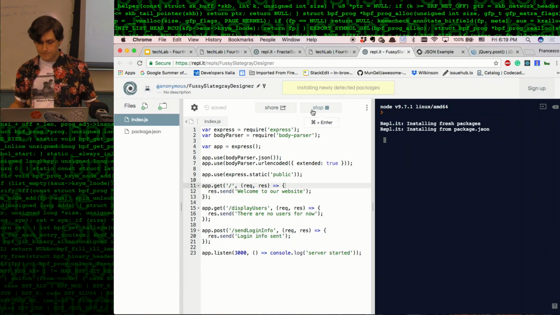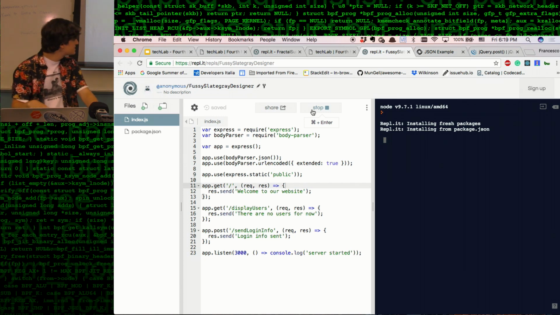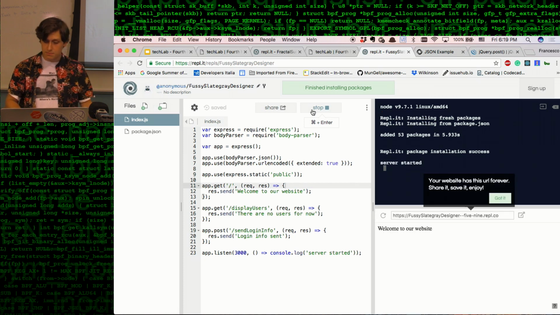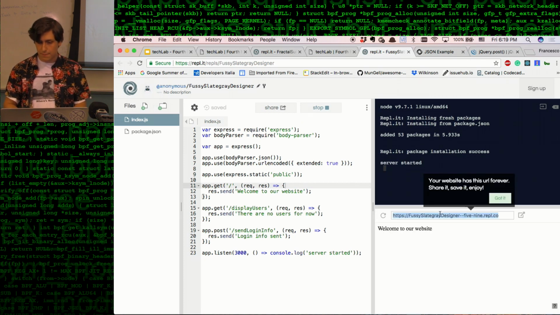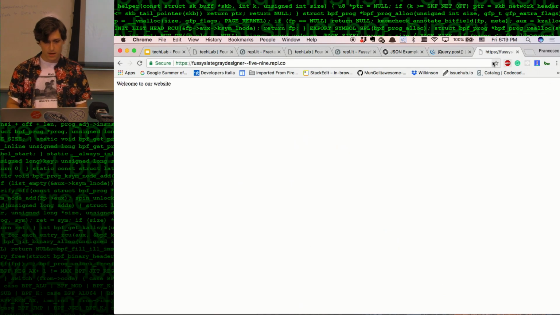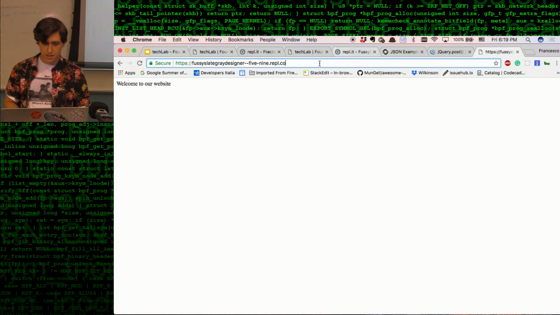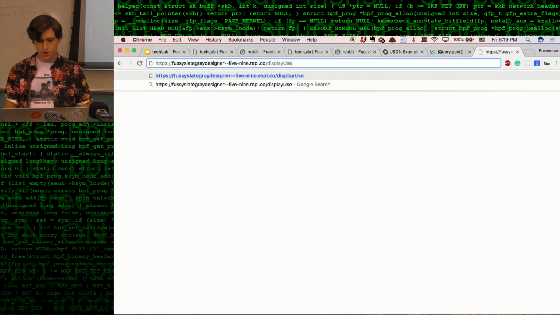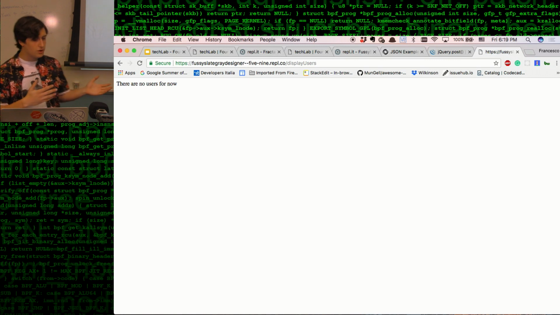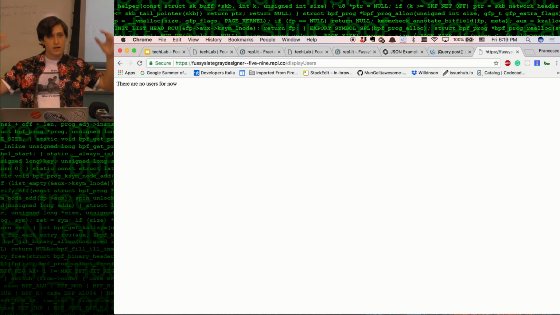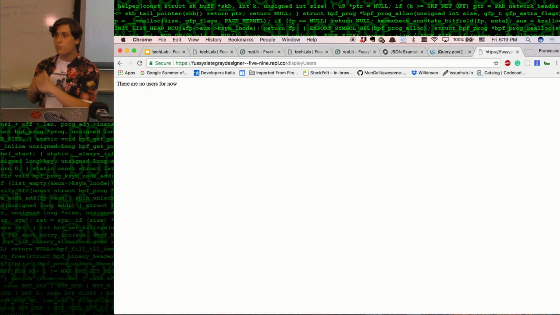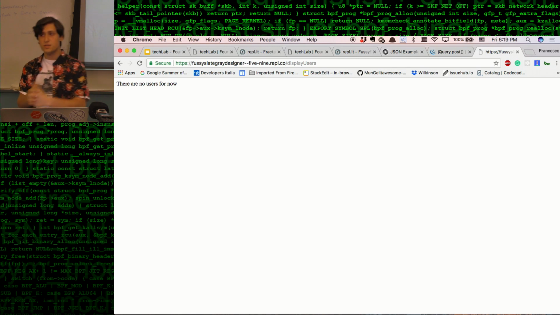If we run this, in repl.it, the useful thing is that it will always be at this URL. So no matter what happens, this will be here, okay? And then, again, if we wanted to display users, we would just have to call display users. So you kind of understand the flow of a server. We have a bunch of endpoints, and depending on what we have to do with our server, whether retrieve data from the user or send data to the user, we use different requests and, of course, different endpoints.